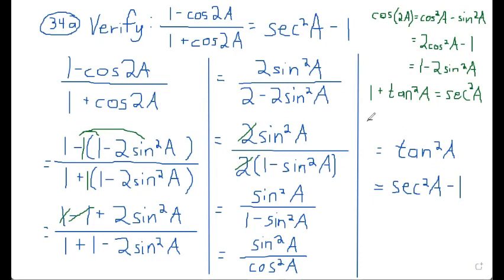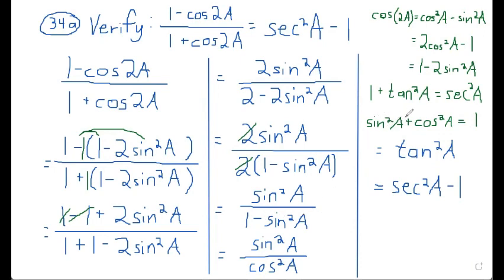Basically, if you have sine squared of A plus cosine squared of A, that's actually going to equal 1. So sine squared of A plus cosine squared of A equals 1. Now, the thing is, we're not always able to use the identities directly as they are. We may have to use a little bit of algebra to manipulate the equation so that we get an expression that matches what we have here.